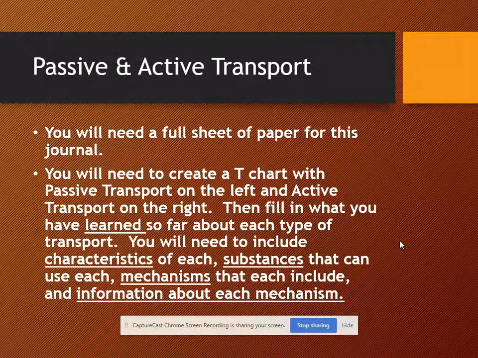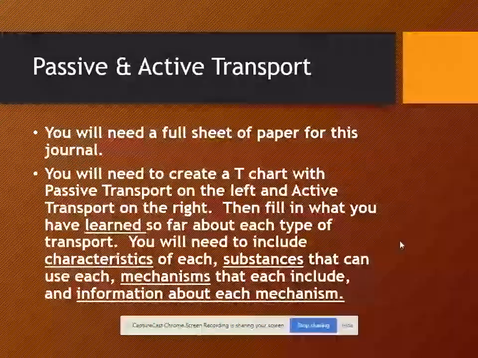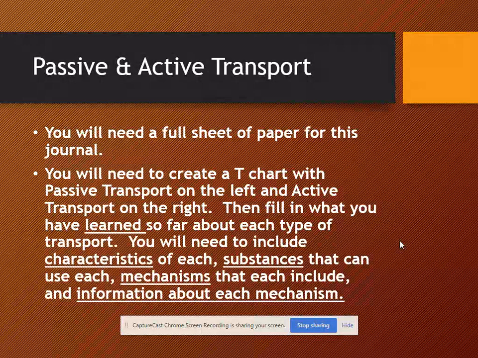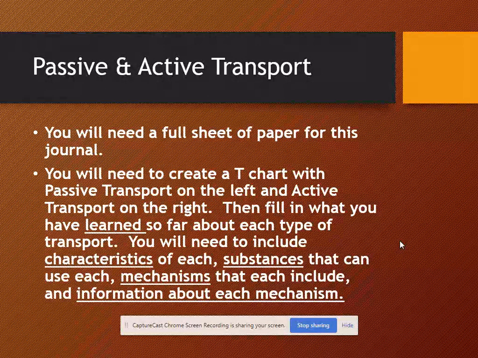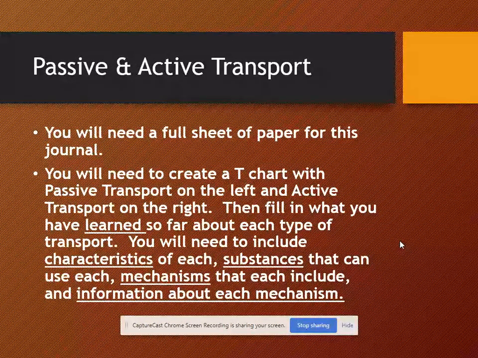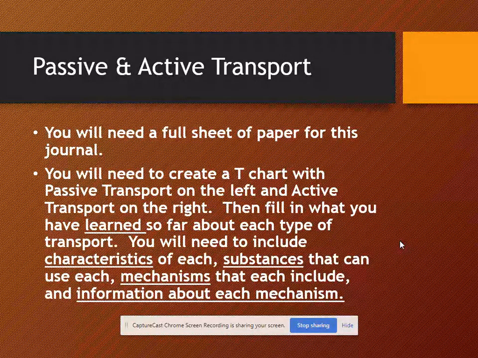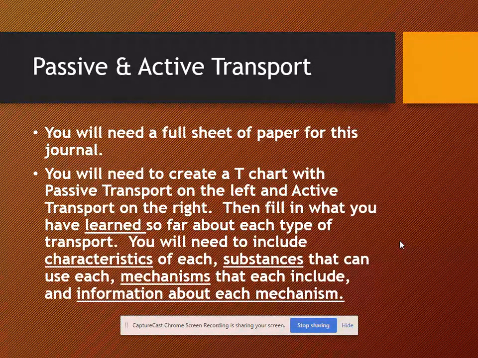I'm going to explain how it works, and then I also probably will go into phagocytosis, pinocytosis, and receptor-mediated endocytosis.